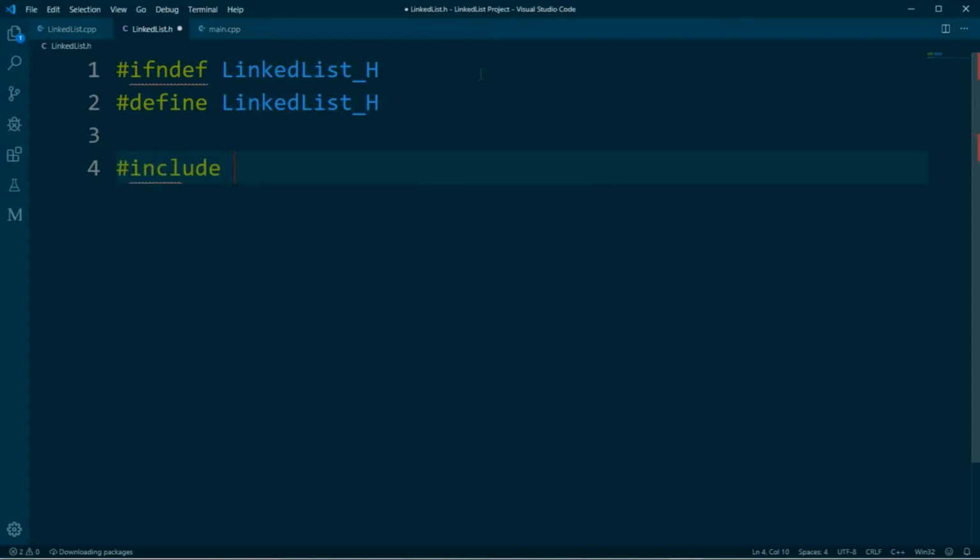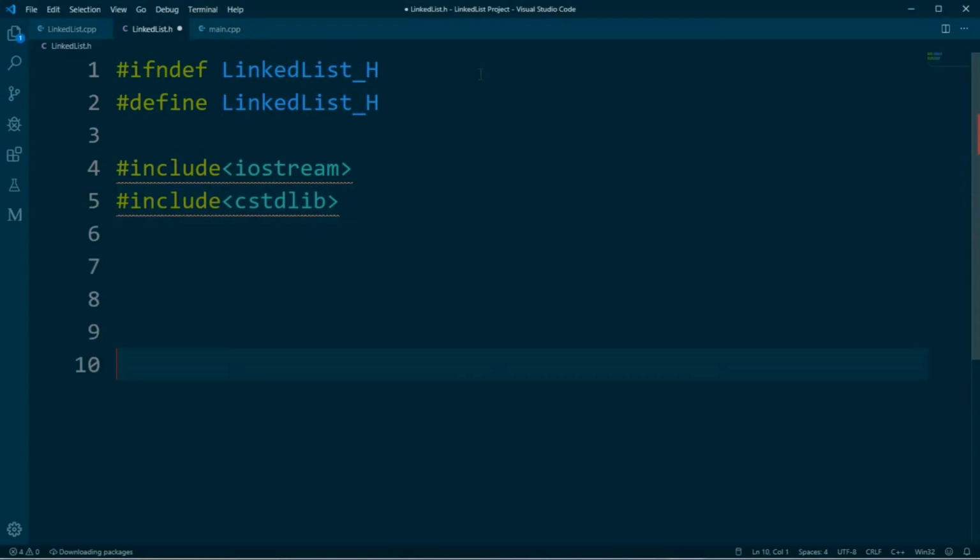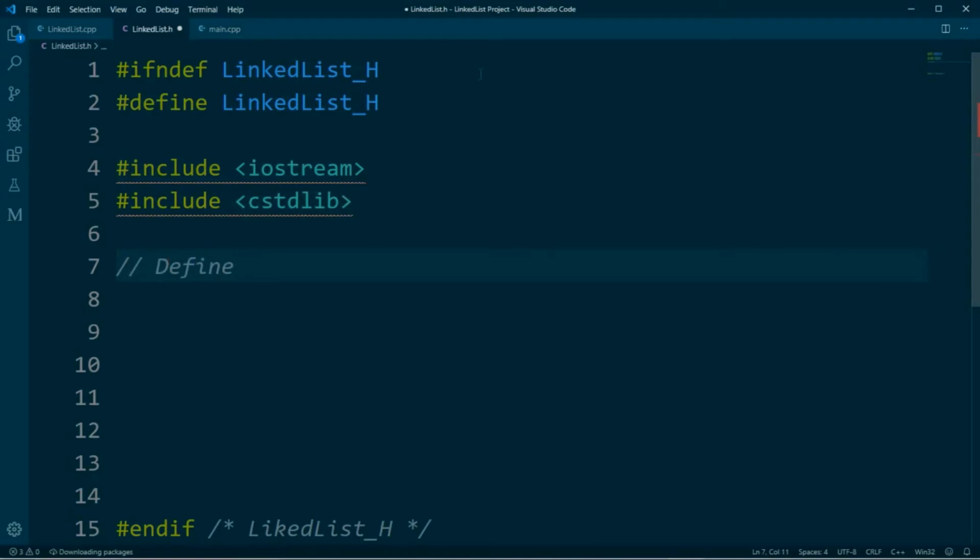The first thing we want to do is include iostream, which is the preprocessor, and we also want to include the C standard library. And then we define the node for our linked list. And since in the animation part of the video we used the struct, we will continue to use it.